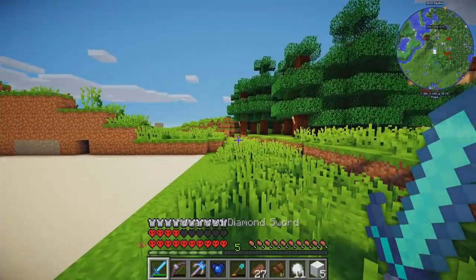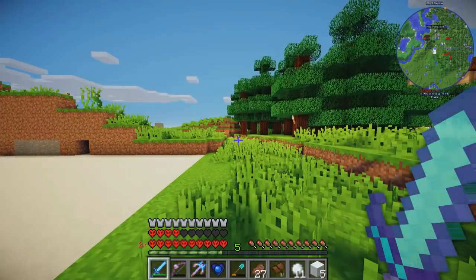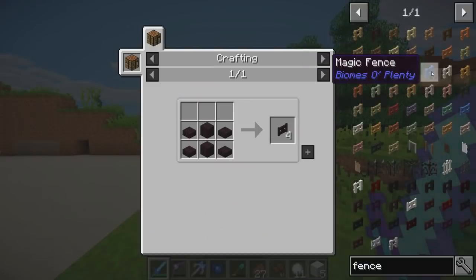I need to make a diamond pickaxe. I've got a book that's got silk touch in it, then I can get ice. Oh, can I make like an ice fence? Oh my goodness, ideas are flowing. I love it. Magic fence. A magic fence would work.